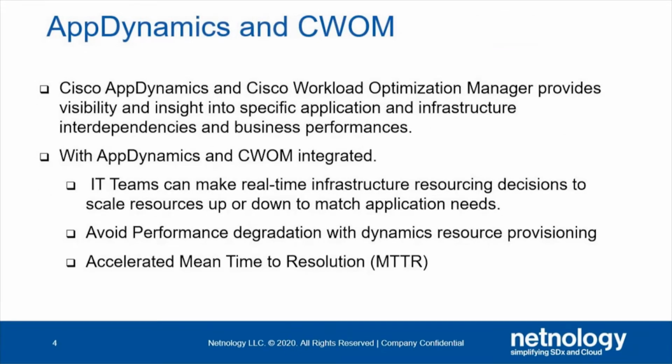Cisco AppDynamics and CWOM provide visibility and insight into specific application and infrastructure interdependencies and business performances. With AppDynamics and CWOM integrated, IT teams can make real-time infrastructure resourcing decisions to scale resources up or down to match the application needs. IT teams can better avoid performance degradation with dynamic resource provisioning. IT teams can also have an accelerated mean time to resolution.